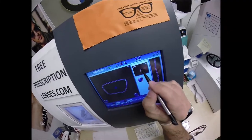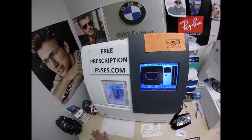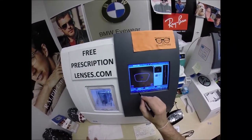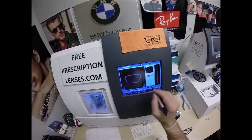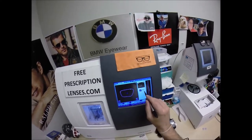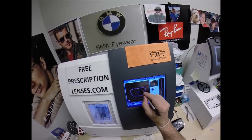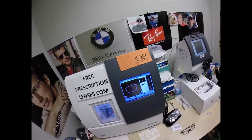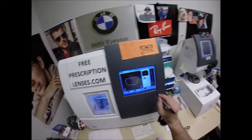And if you look right here at this little peak, you can see as it's moving, as I'm going around the different components of your prescription, I could just cut it on the front surface of the lens. I could cut it on the back surface. I can change the percentage of where that bevel goes by doing plus or minus. But we're going to go to this button, which is the curvature of the lens, and it follows the curvature of the frame of the lens itself it just traced. So I'm going to do that, and it will follow the contour of the lens all the way around. I'm going to hit the start button.